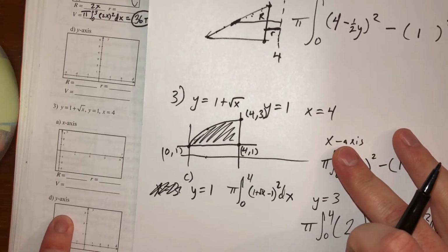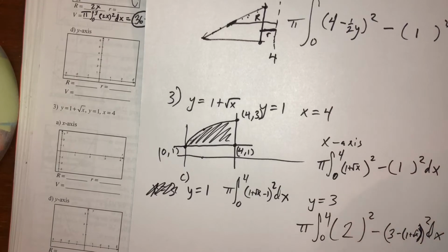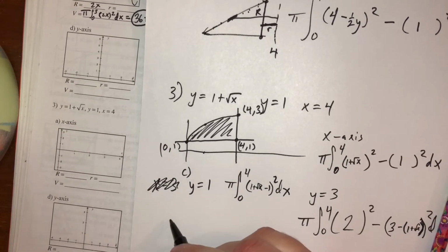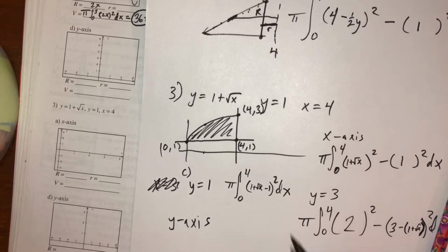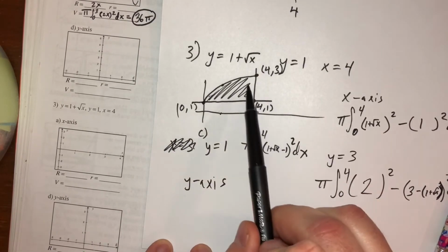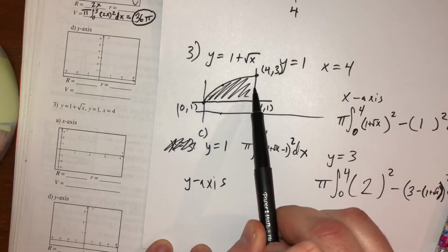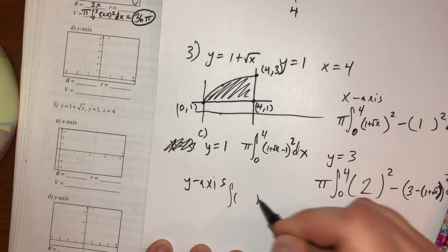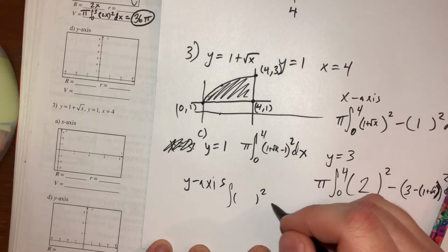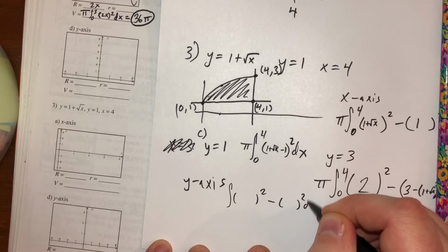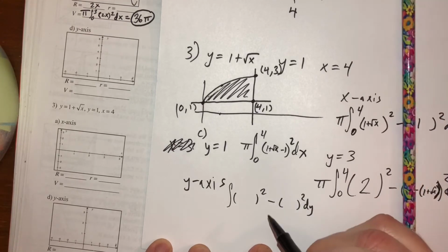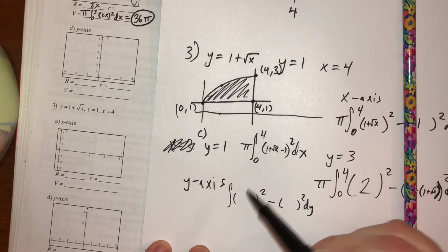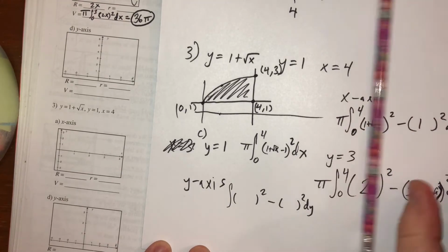D says go around the y-axis. So now I'm taking this going around the y-axis. Our big radius here is going to be the y-axis up to the line, and that's 4. I'm going to write the radii first, and then I'll figure out the rest. Remember, we have to deal with y stuff. Oh no, this is going to be the harder part, isn't it? That's what I said earlier, right? The radii are the hard part.